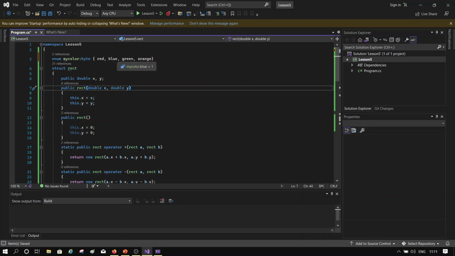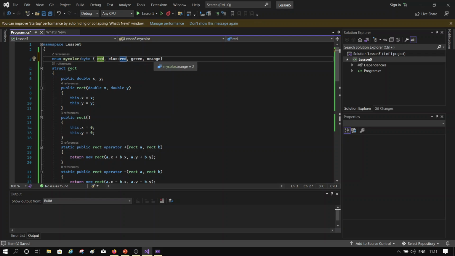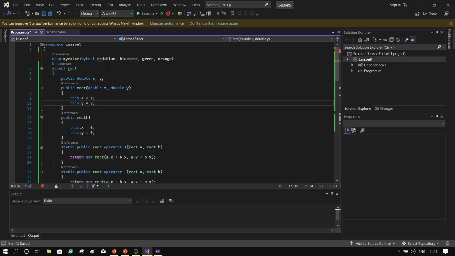Now can I do something like this? Yes. So red will take a value of 0, blue will also take a value of 0, green will take a value of 1, and orange will take a value of 2. Now can I do this, that red is equal to blue and blue is equal to red? Answer is no. So this is a cyclic assignment, and it is not allowed.